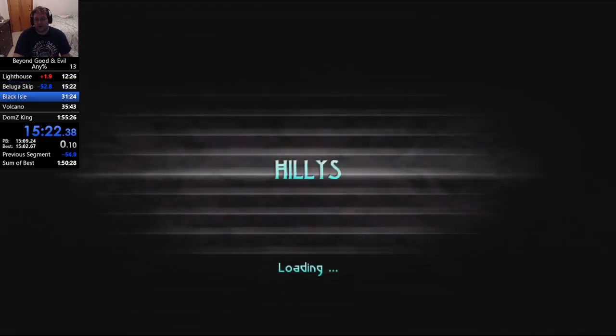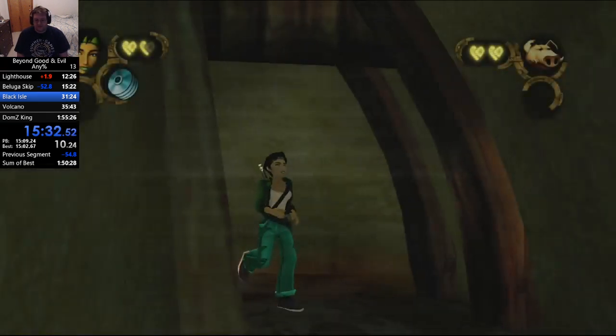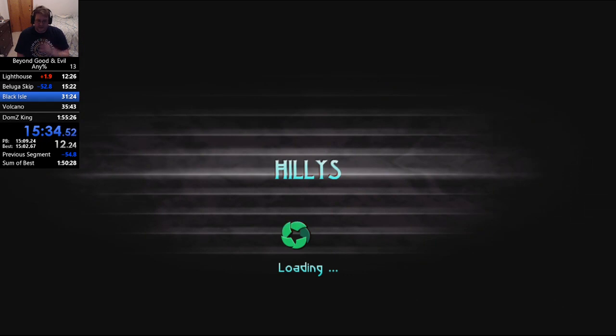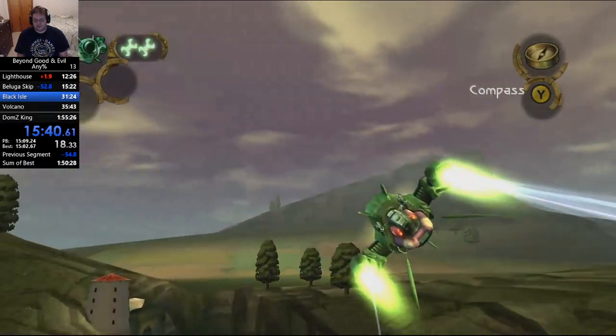That was really good. So I have my hand completely off of the controller right now, and it pushed us out into Hillis, the main area, then it pushed us back into Mamago's garage. Now all we have to do right here is turn around and go back into Mamago's garage, which pushes us back into Hillis, and we now officially have the Beluga.